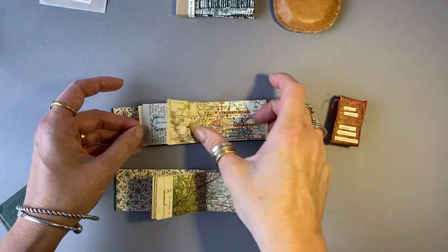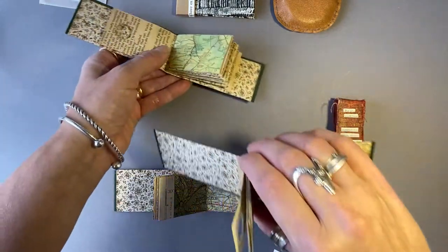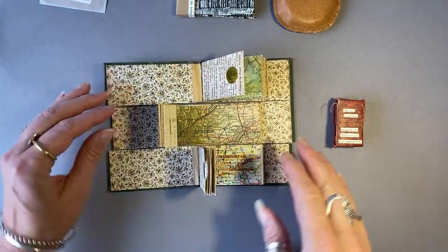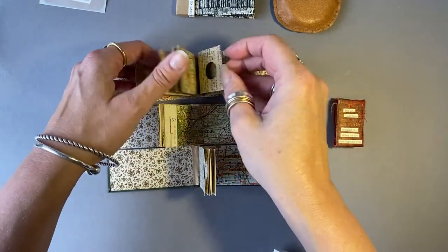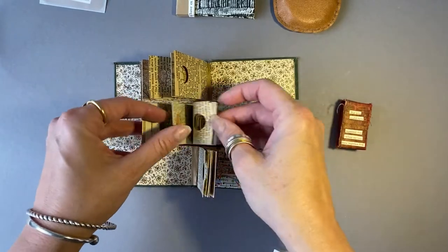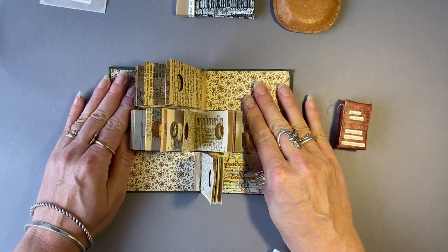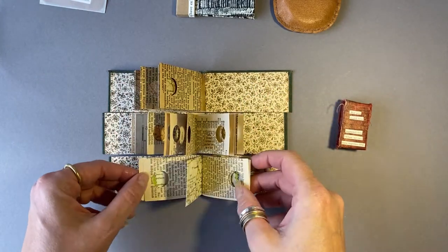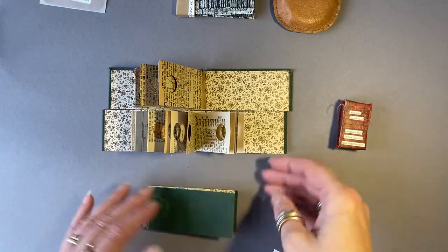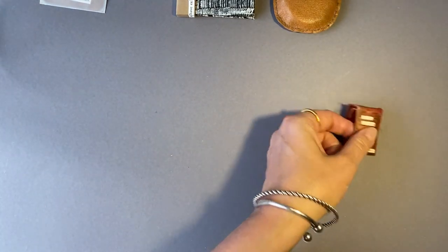When I make books I really like books I can play with. This one you can put back together and make all sorts of arrangements with it — pop open different pages at different times. I like the holes because you can see through; it's just very playful and interesting.